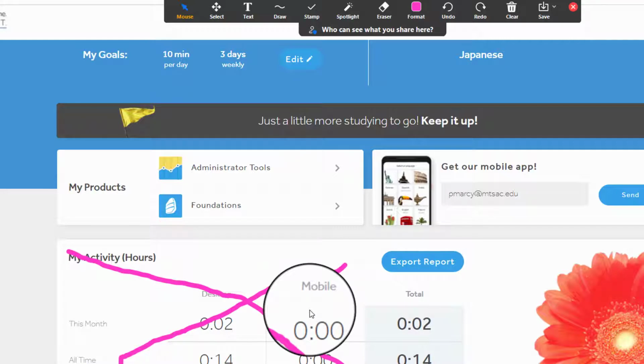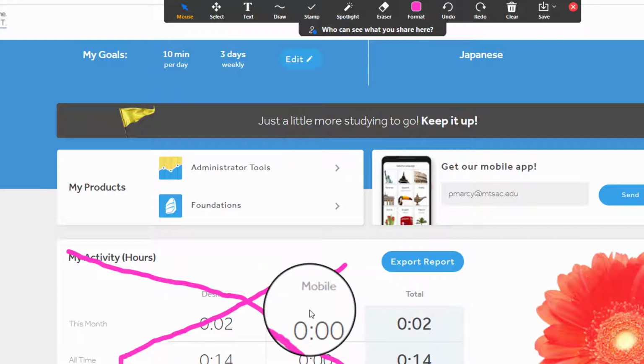So if you're trying to match that 2 hours, a couple things you need to know. One is that Rosetta Stone only counts active interaction with the app as time. So clicking or recording, something like that.